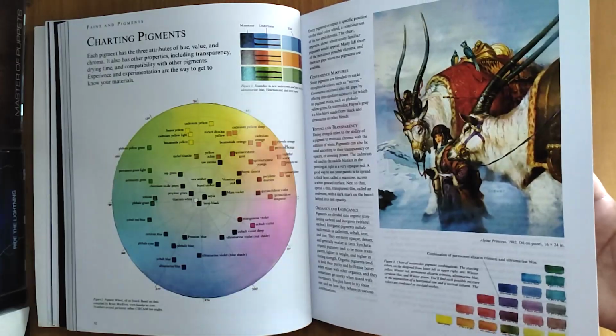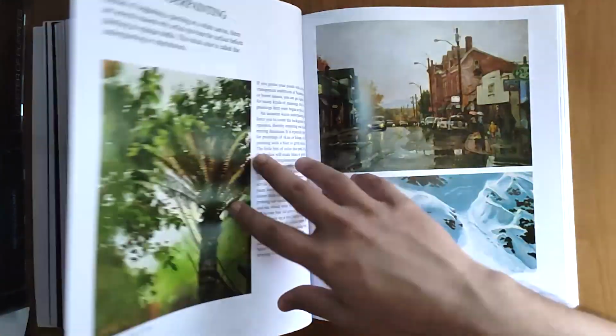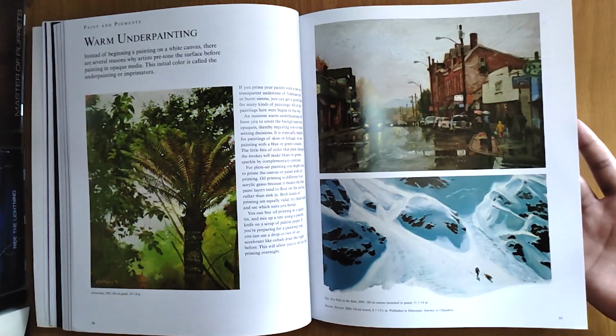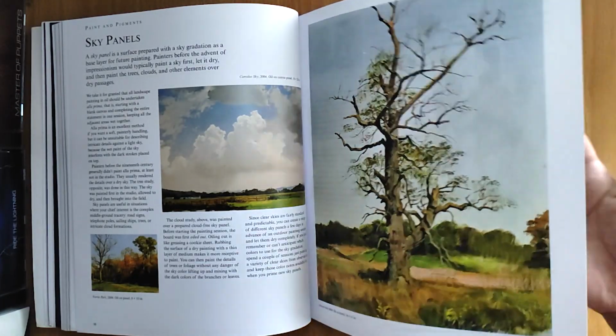I don't want to give everything away by going in depth about all these pages because this is something you must own, and I'm not wasting too much time flipping the pages. Just want to give you guys a rough idea.